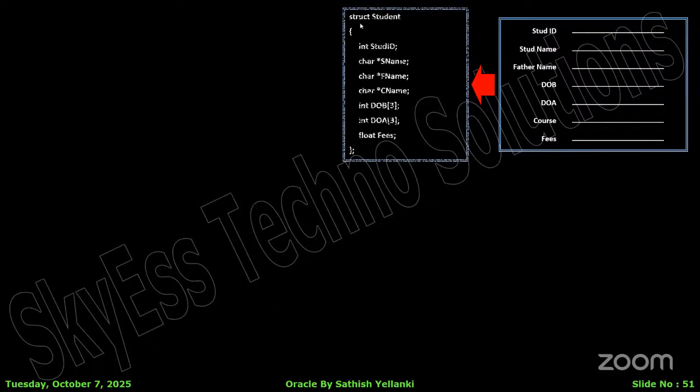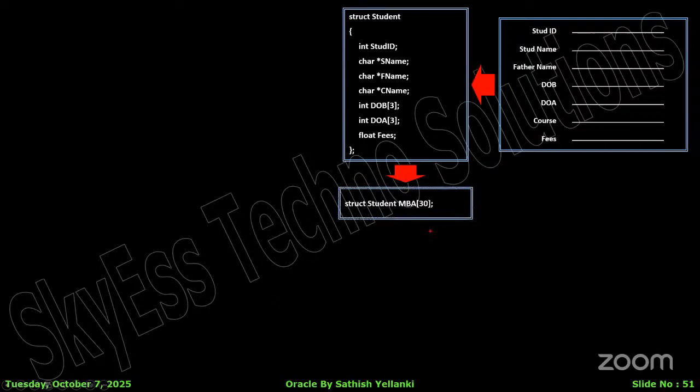Imagine I'm a C language developer. Don't you think I'll try to design a technical solution by creating a structure called student, where the structure will have all the components essential to represent these particular fields? Now you cannot use a structure directly. So you have to create an instance out of that structure.